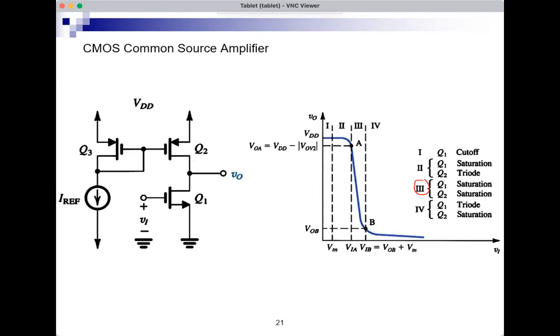And the range is pretty good. It's between point B here and point A. So this is a very good range, so that's an ideal region to use as an amplifier. And therefore, I can conclude that it looks like this circuit can be used as a really nice amplifier. All right, so then let's continue with the analysis of the circuit as an amplifier.